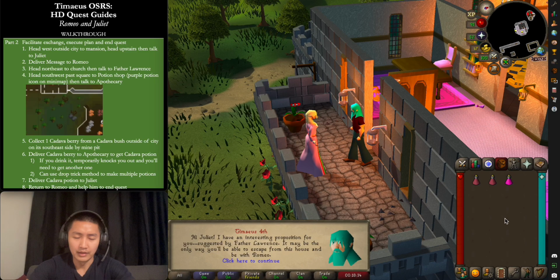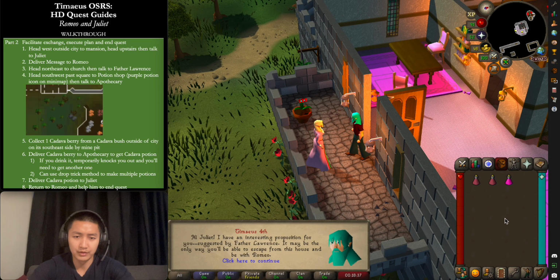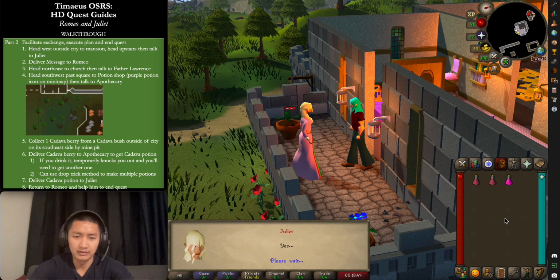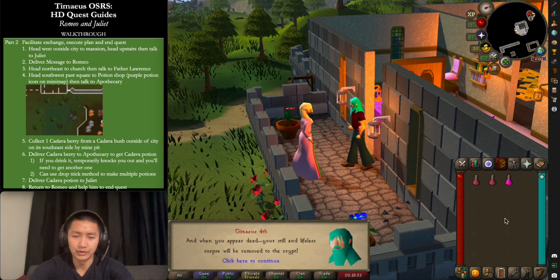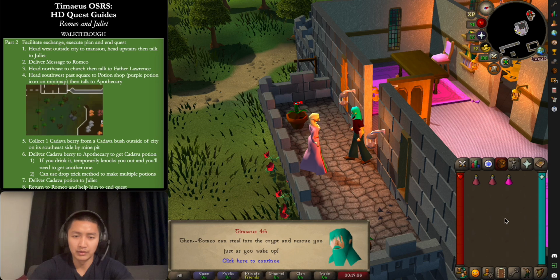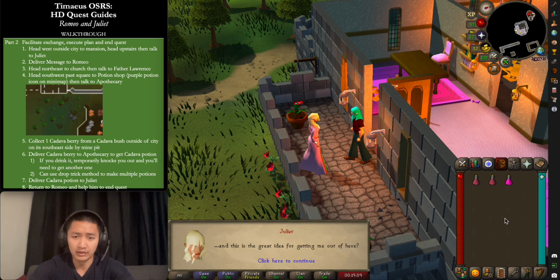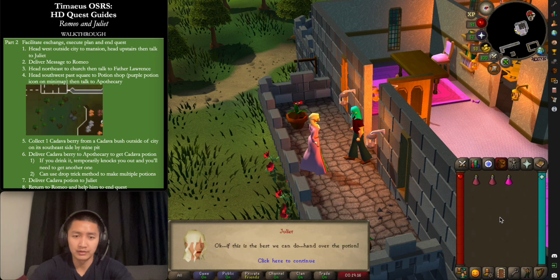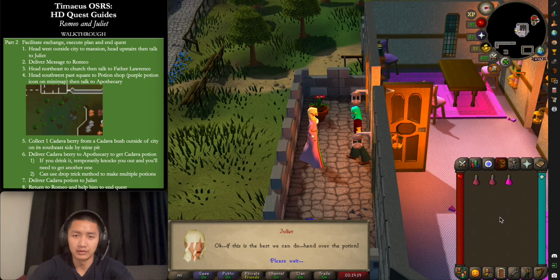Hi Juliet, I have an interesting proposition for you, suggested by Father Lawrence himself. It might be the only way for you to escape from this house and be with Romeo. Go on. I have an exact cadaver potion here, suggested by Father Lawrence. If you drink it, it will make you appear dead. Okay. And when you appear dead, you are still, and the lifeless corpse will be removed to the crypt. Oh, a cold, dark, creepy crypt. Sounds very peachy. Then Romeo can steal into the crypt and rescue you as you wake up. And this is a great idea for getting me out of here. To be fair, I can't take all the credit. In fact, it was all Father Lawrence's suggestion. Oh, if this is the best we can do, hand over the potion. Why not?